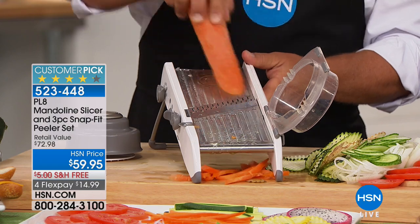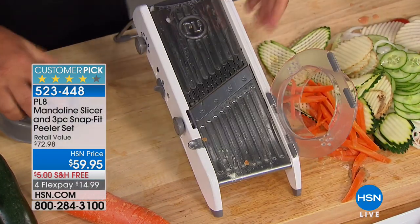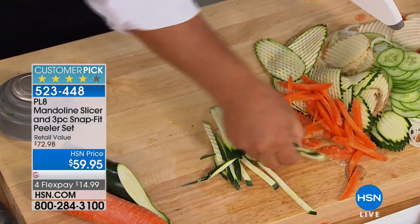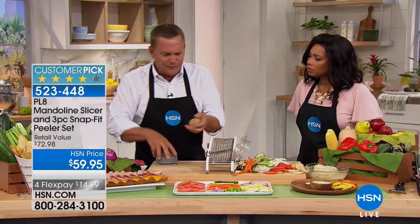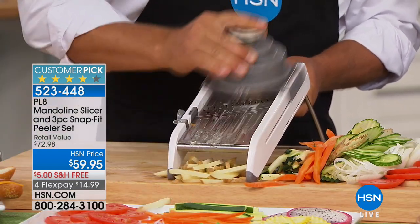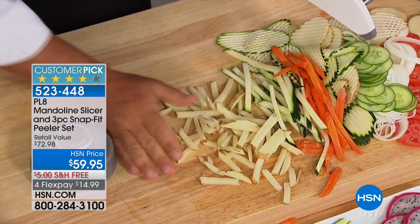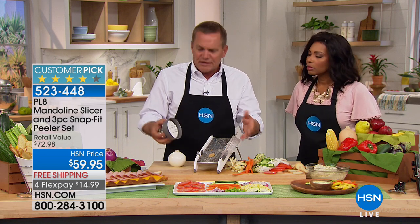Take a carrot and brush it through - you get perfect carrot sticks. You can do potatoes for french fries, cucumbers for cucumber icicles, zucchini for zucchini spears. For a vegetable tray with a sour cream or avocado dip, you can make your own vegetable trays now. With a potato like this, you can make french fries by the pounds. You can make enough french fries with this machine to feed your whole neighborhood. It does way more work than you can do by hand with a knife.